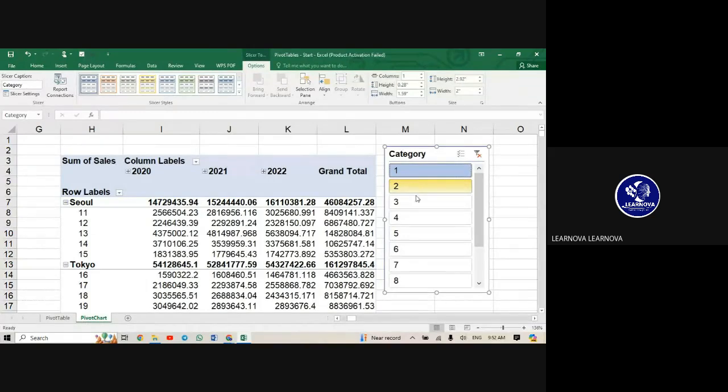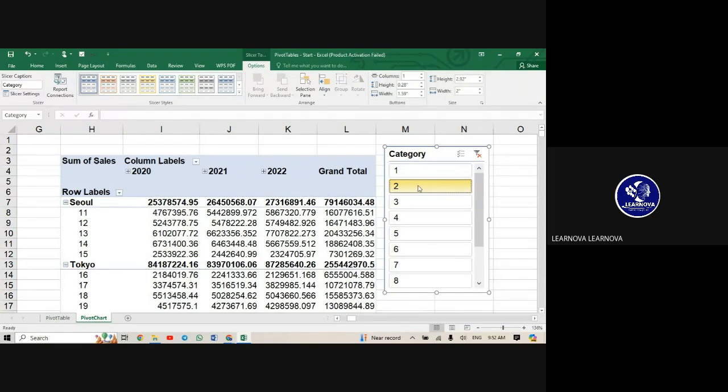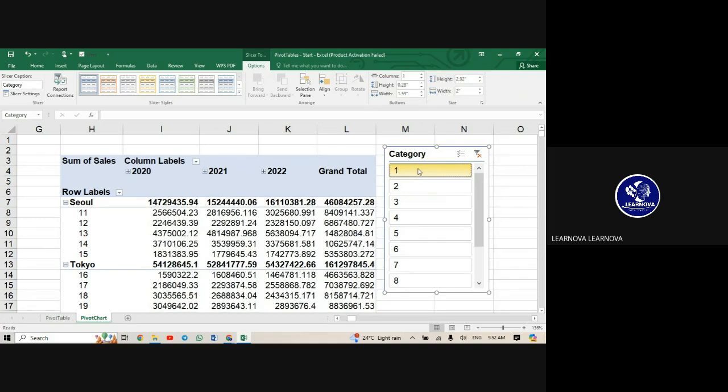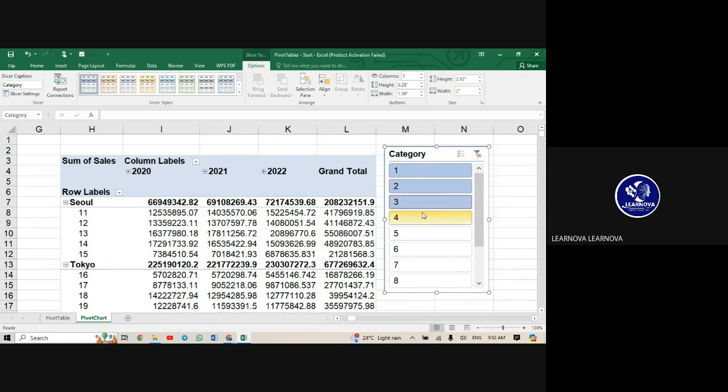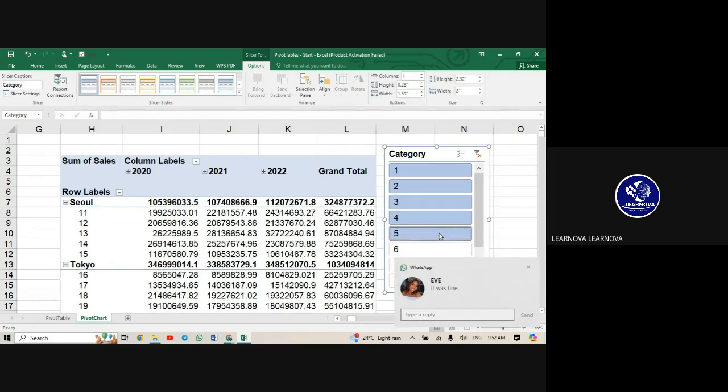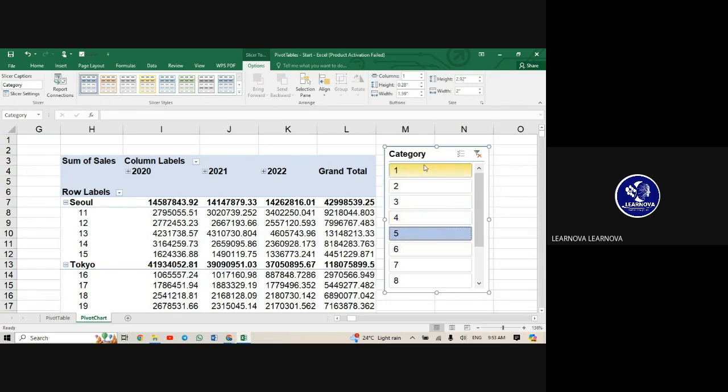You can say we just want to see two, or say we just want to see three. You can press your control button and click up to five, and that's fine. So that's basically what slicer helps us to do.